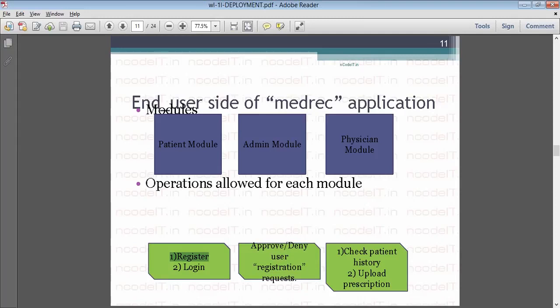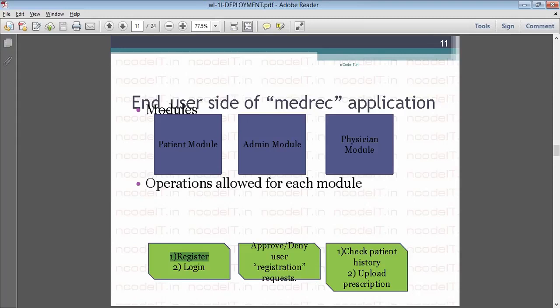That is done. Now once a registration is done, the physician will be able to input all the diagnosis, all the patient history, everything onto the website or the application, so that you have the entire history of the diagnosis for the entire period. So that way the physician will be able to check patient history.